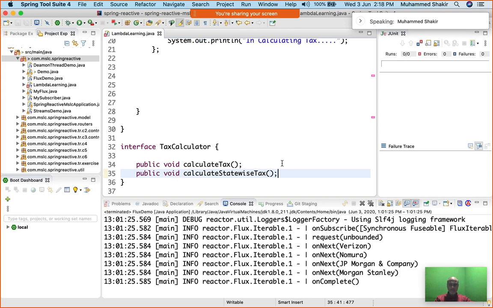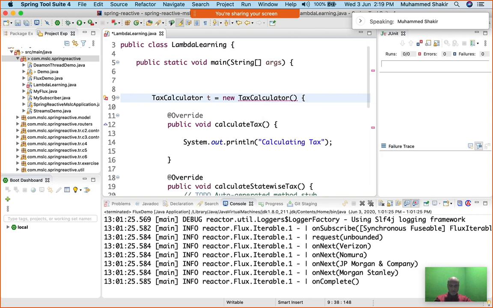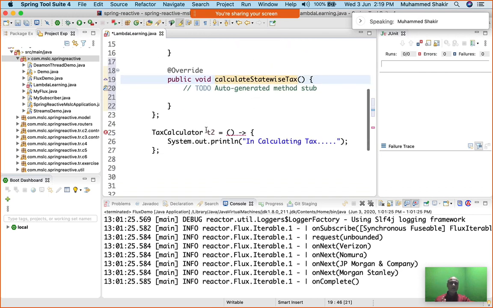Now in this case, this interface is just perfect. It's an API kind of an interface. It does not represent one single functionality. If that is the case, here in case of an anonymous class, I can very well get away with having the implementation of that second function as well. So this works fine, but here this is not possible at all.